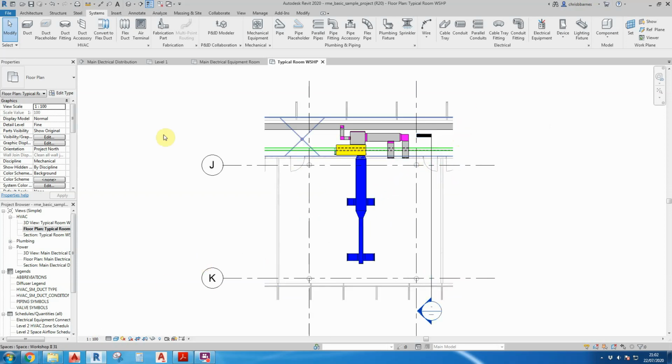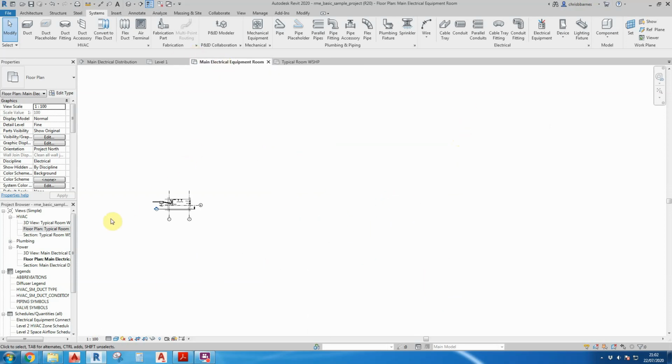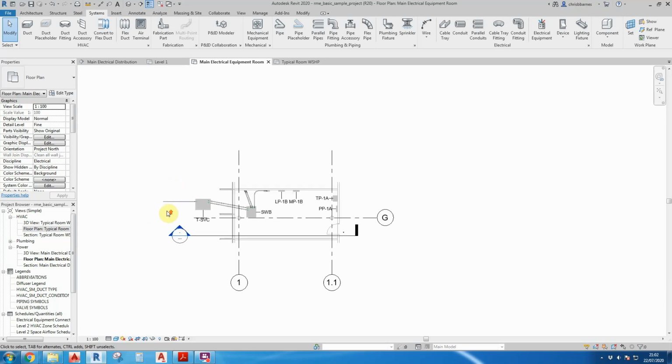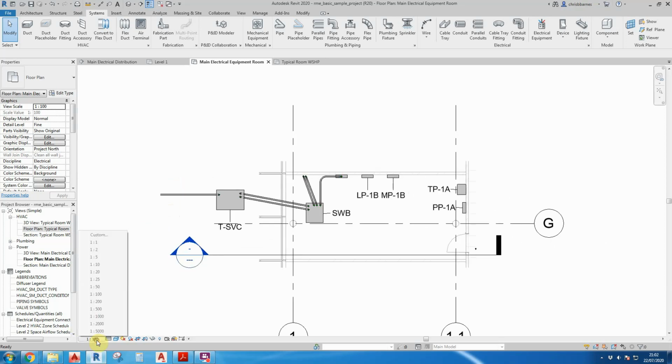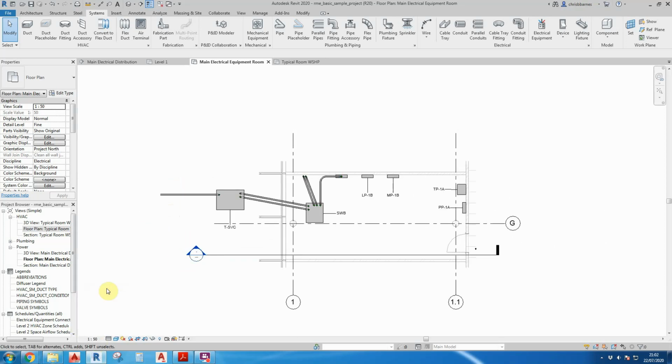It's probably easy to look at the electrical one for this, because that's got the annotation on and you can see how things change. The modelled items don't change, they're still always at the correct scale. This is more to do with the annotation, but we can look at the detail level, or even the graphics.